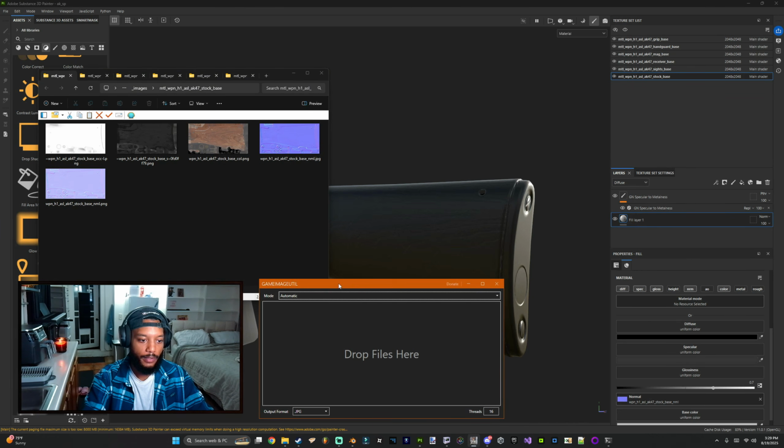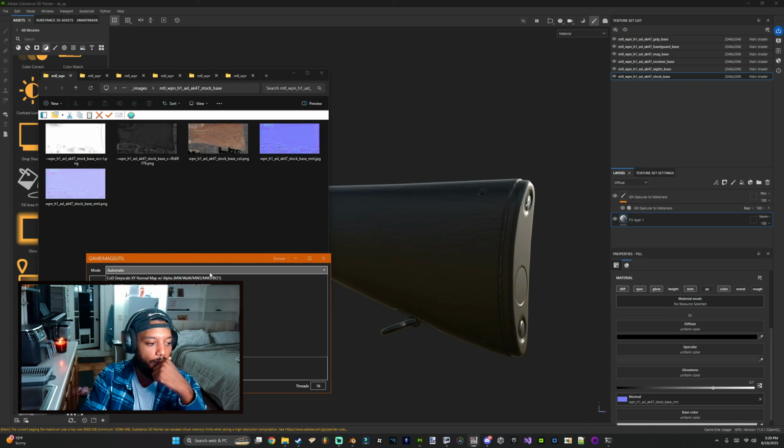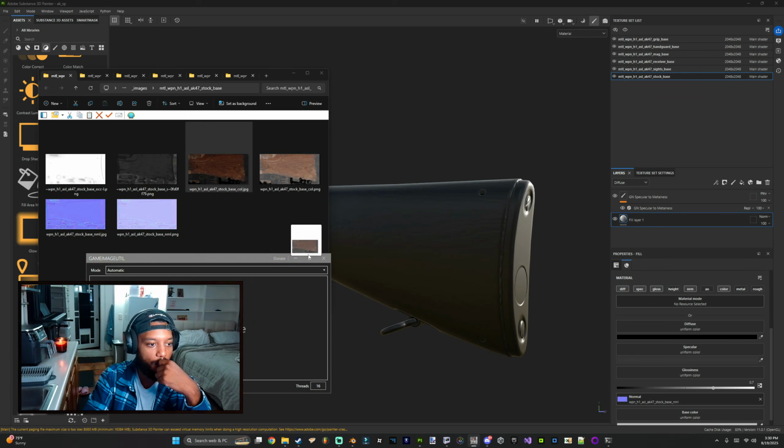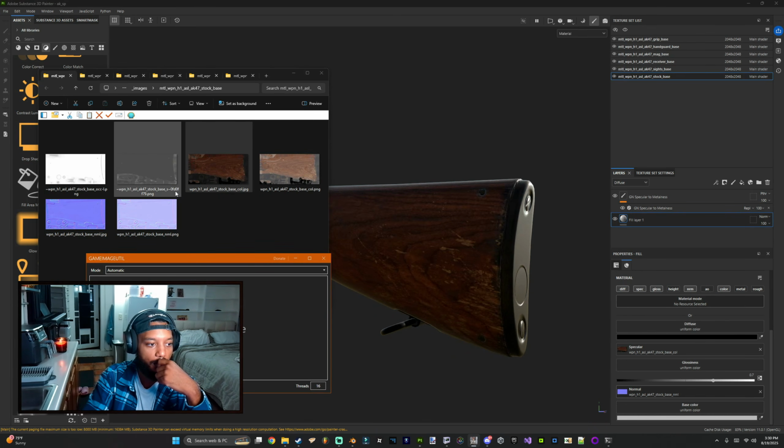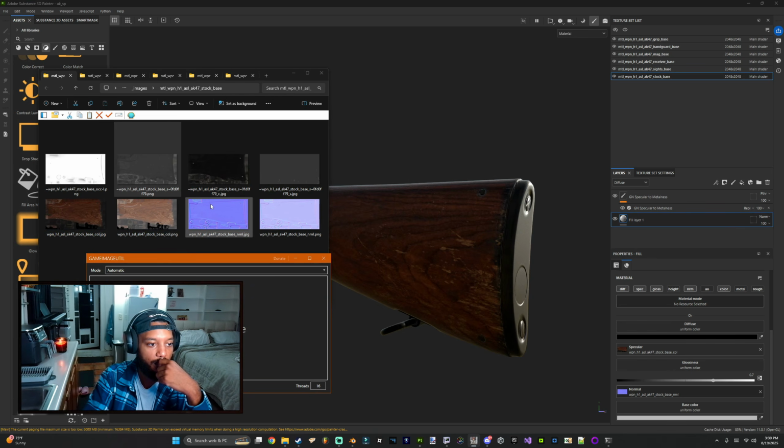And where's that program at? So color right here. We're using Modern Warfare 1 remaster. And they're not packed. So say we could try this again. Let's do automatic. And we'll put that in spec. It's automatic here. And we'll do automatic here.